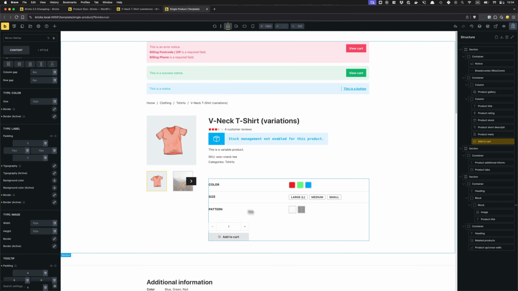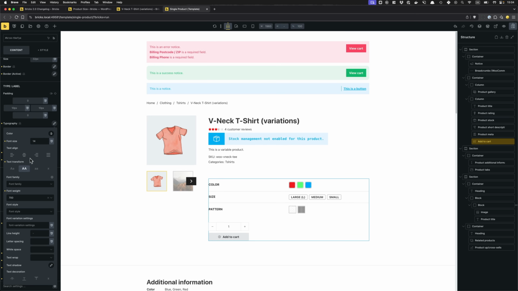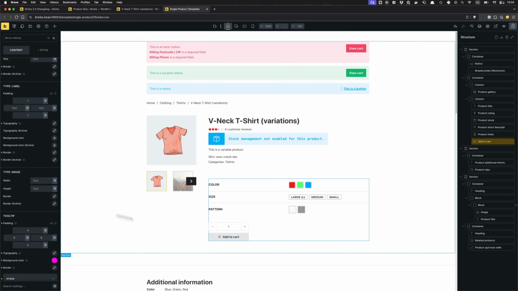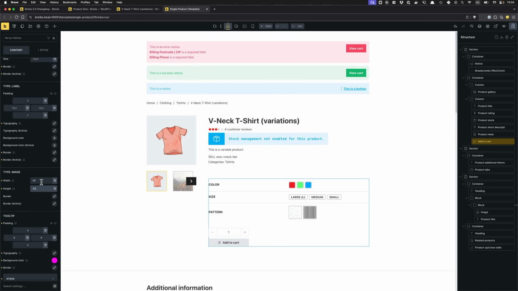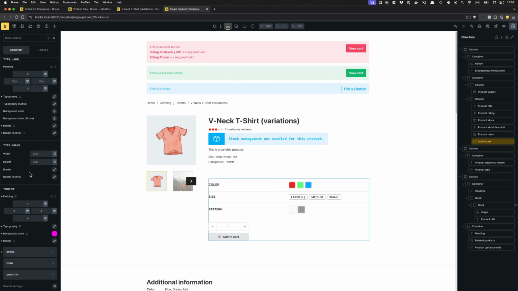For the label, I've set the typography. Of course, I can tweak it further and I can just simply, instead of having all uppercase, right? If I remove this, you can see the change on the canvas as well. When I increase the font size here, I can do this as well. And for the image, again, I'm also using the 32 pixel. If you want to make it larger, you can do that as well, right? You can just set it up just like that. Let's clear those values. And that's the type image.